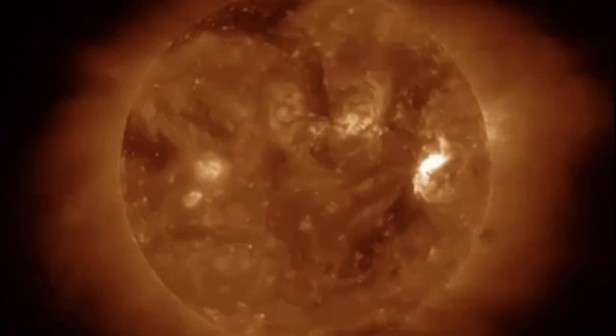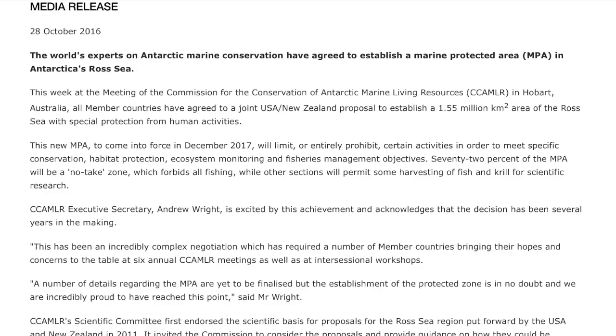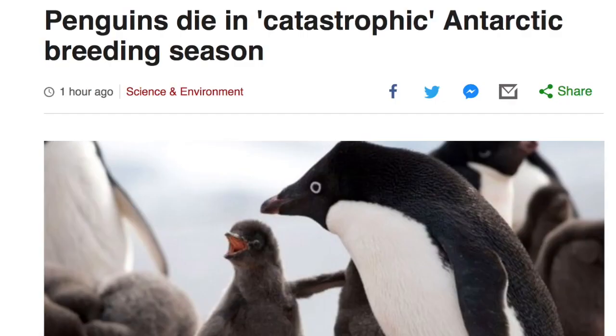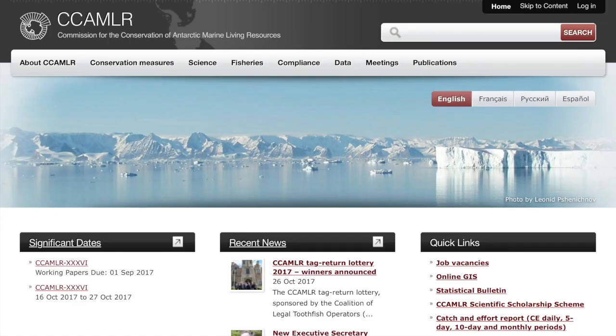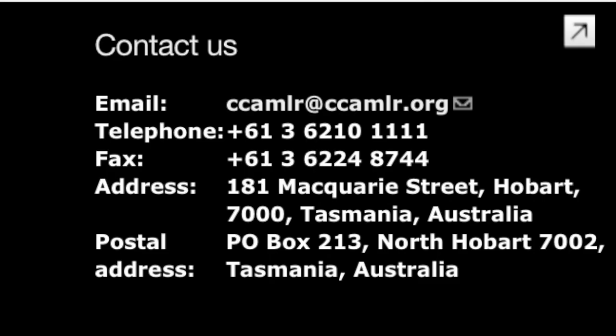One year ago we shared some great news: western Antarctica got one of the most important wildlife preserves in the world. Two weeks ago we shared the continued plight of east Antarctic penguins after no chicks made it in 2015 — and it's happening again this year. One day ago we got bad news: they will not be putting the east Antarctic preserve in place. Rather than a link to that sad article, I've got a link to the organization's website responsible for putting it in place — maybe let them know how you feel and pass it along to rights groups.